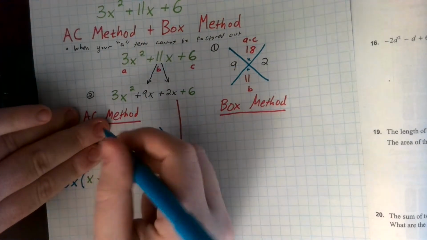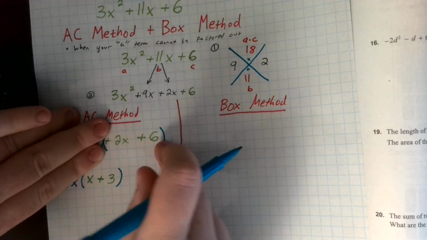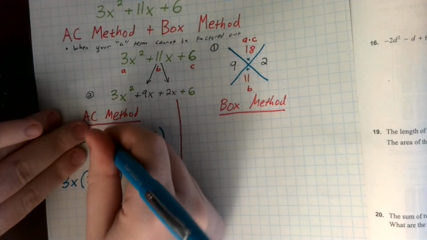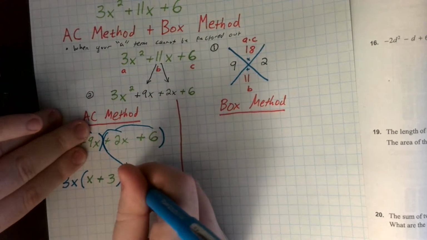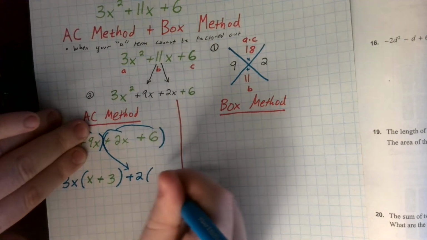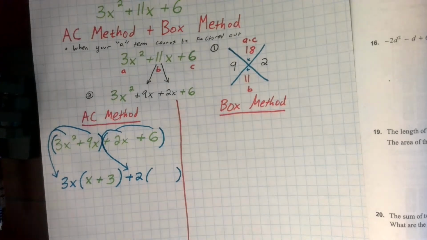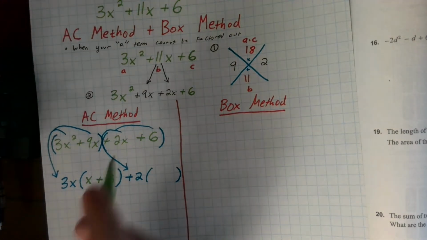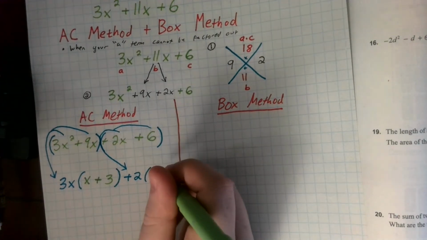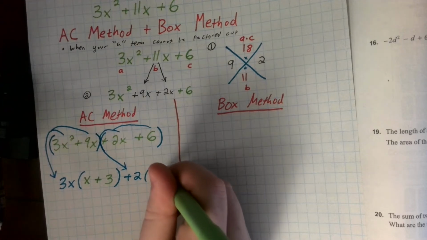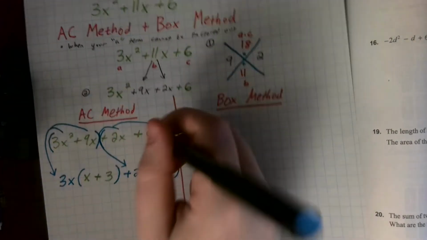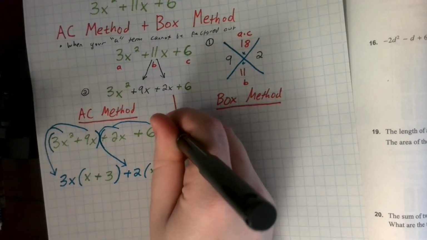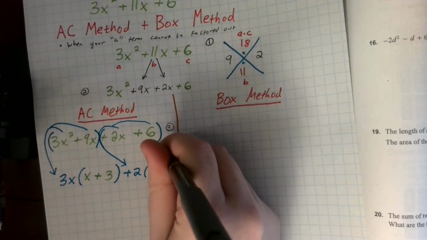Well, we did a problem similar to this before, and we know that 2x and 6 are both divisible by 2. So we take these, and we put a plus 2, because it's positive. And what's left over, we divide both these by 2. 2x divided by 2 is x. 6 divided by 2 is 3. So the third step was grouping them. The fourth step was factoring your individual groups.